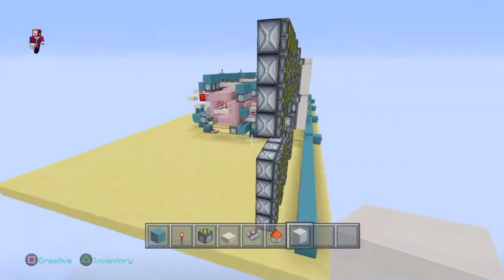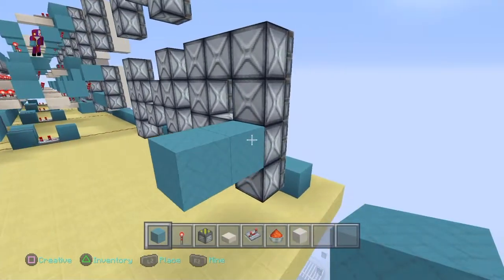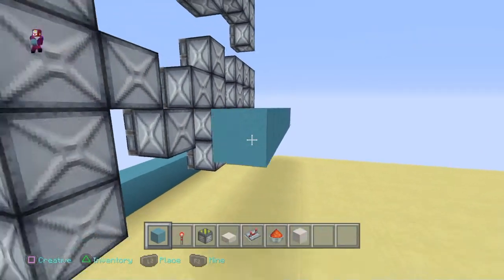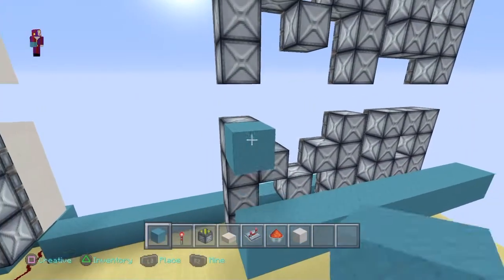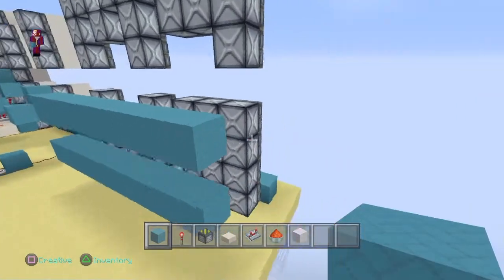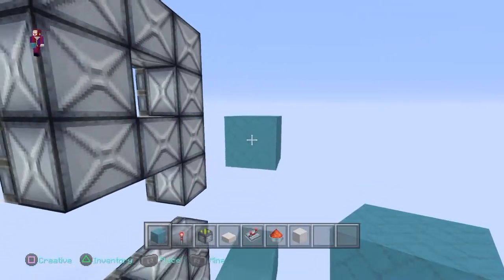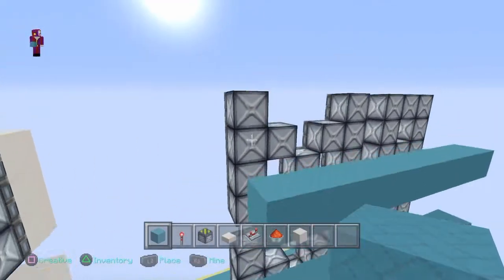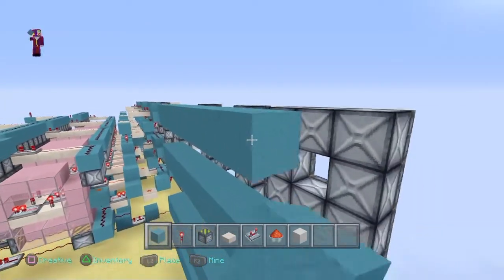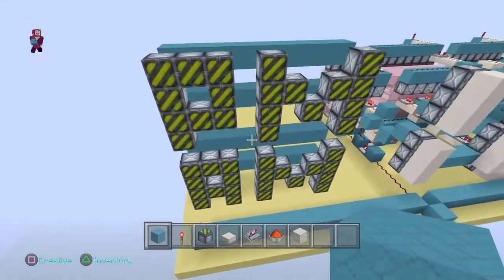So go around the back and then get your blocks, and you need to come out one like this across the bottom of the AM and PM like that, and then the top of it like this here. So bring it down like this, and then do this once more right here. And then lastly up here. And we're gonna be putting the torches behind this to extend all this out. So this is what you should have so far.